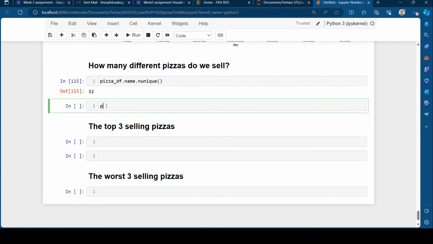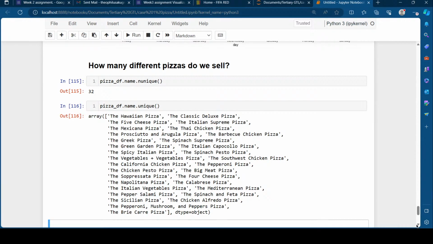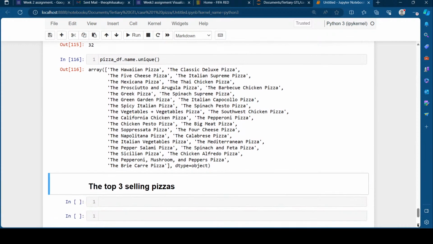So let me say pizza dot name dot unique. I hope we are together, right? So these are the various pizzas that are there.